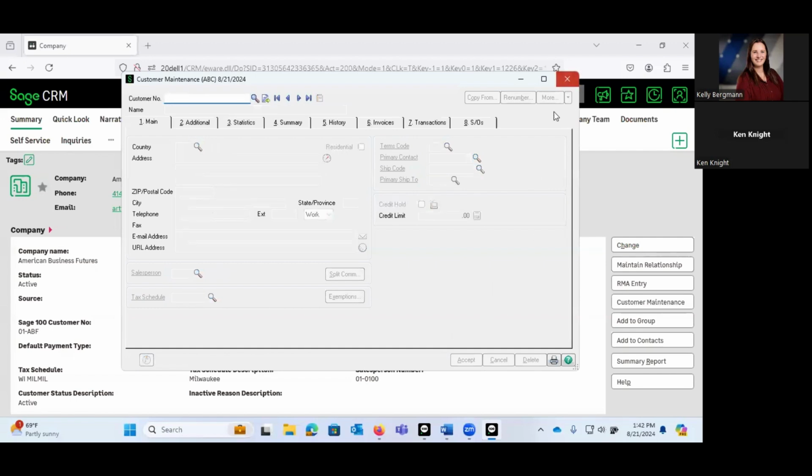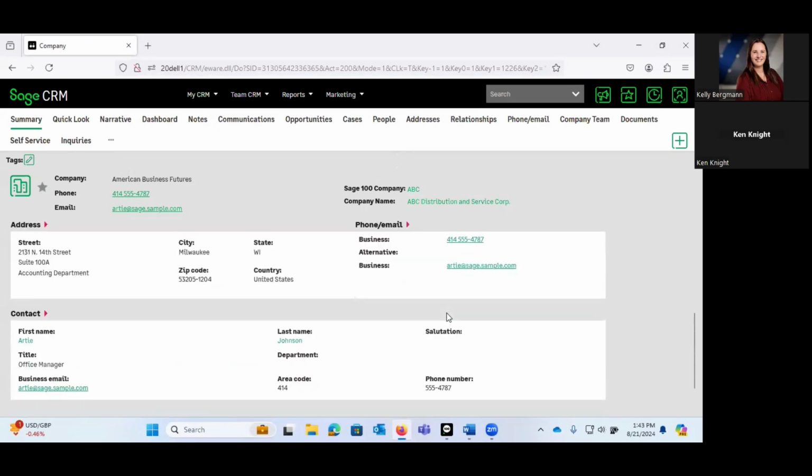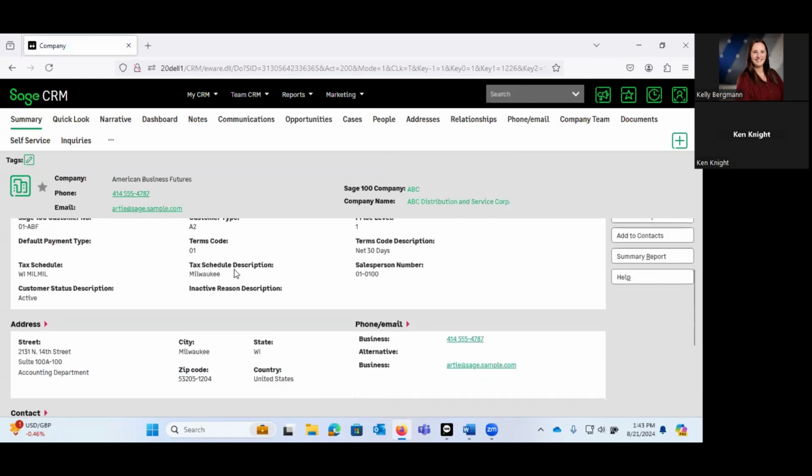and hit accept. The reason I'm doing that is this is an instantaneous integration. There's no syncing. You'll notice that just says 100A. I either need to go to a different tab and come back or refresh the screen. It's a browser, guys. And you'll see now it is 100A-100. So it is an instant integration. It's not something where every 2 hours it syncs up. It happens right away.